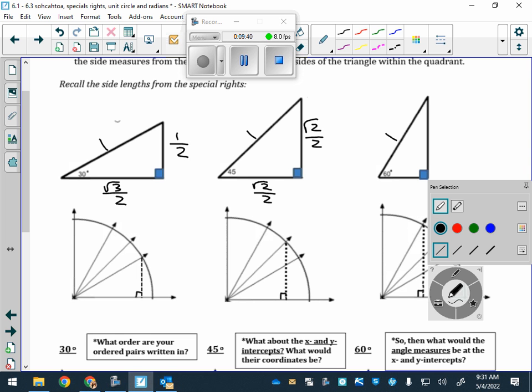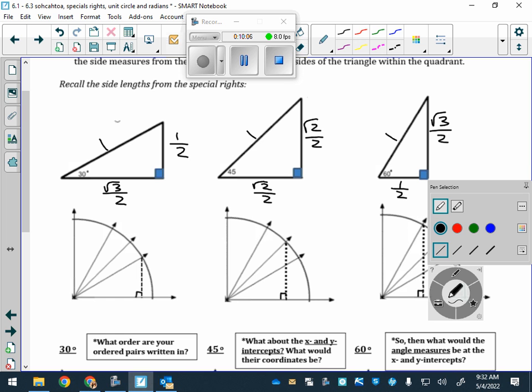Okay. So we have two different triangles, however, same kind of measurements. We have our 30-degree angle. We have our 45, but now we have 60, which is going to be very similar to this. Okay. What did we say was across from 60? And across from 30? 1/2. So if you noticed, those two sides just switched, right?